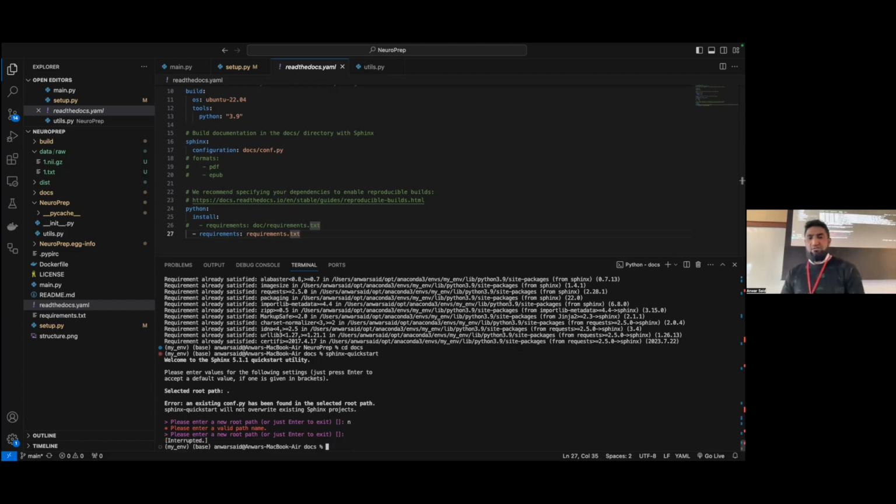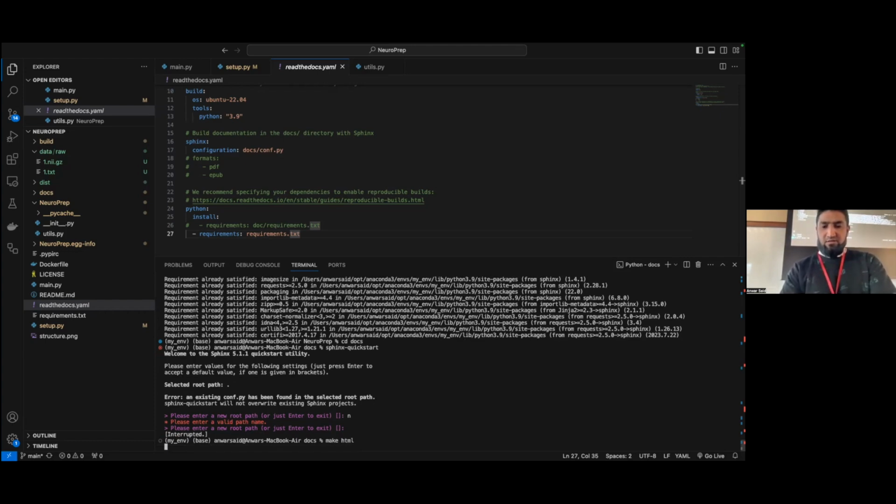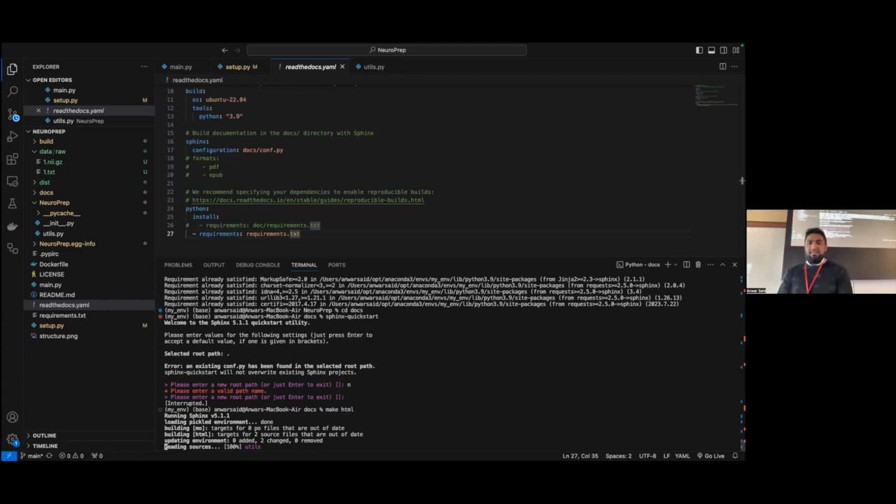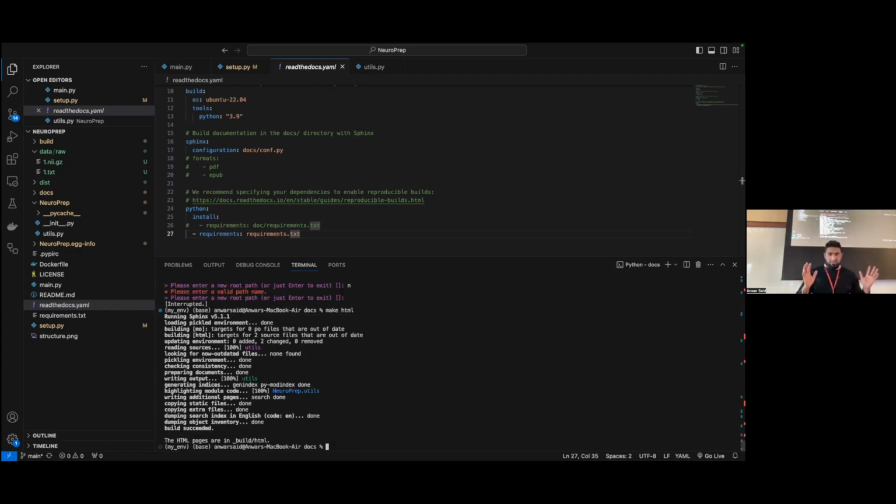You can provide this information, and this is going to generate a docs directory and documentation for you. Next, we are going to run the make html command. Once the directory structure is constructed, this command reads the source code and creates the documentation for it.